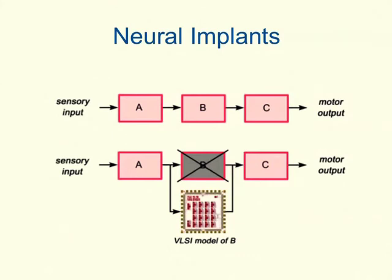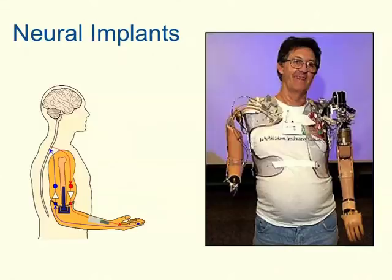Another example, and I'll show you a cool video of this in a minute, but similar to that issue of paralysis, somebody who breaks their neck or their back can damage their spinal cord. And electrical information goes from your brain to control your muscles. So for example, my right motor cortex here controls my left arm movement. But if I have a spinal break around my neck, then that signal just can't make it to my arm anymore, so I'm paralyzed. So what happens, much as with the retina thing I showed you a minute ago, if we can pick up some brain activity, can we just skip the spinal cord and send electrical stimulation to the arm directly if we know what these signals mean, because we use a computer instead, for example?